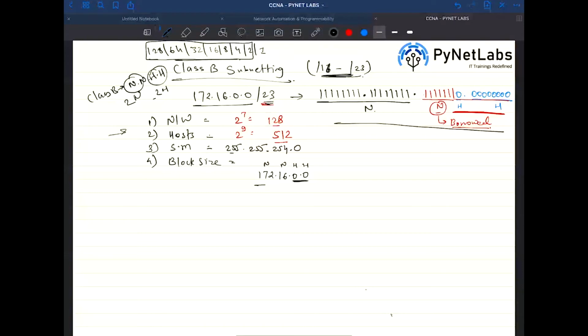So we will start at 172.16.0.0, and where would we end? We would end up at 172.16.0.255. Correct? That's how we usually end. Make sense? And how many IP addresses are these? 256 IP addresses. And what would be the second network? The second network will start with 172.16, and then we can make changes to the third octet.